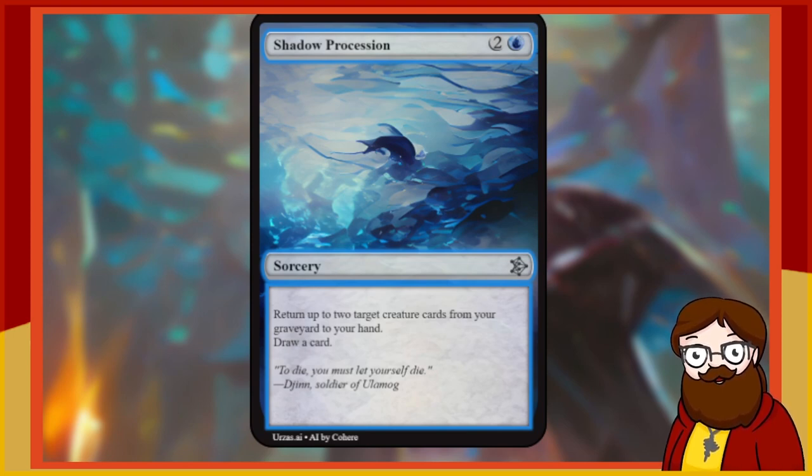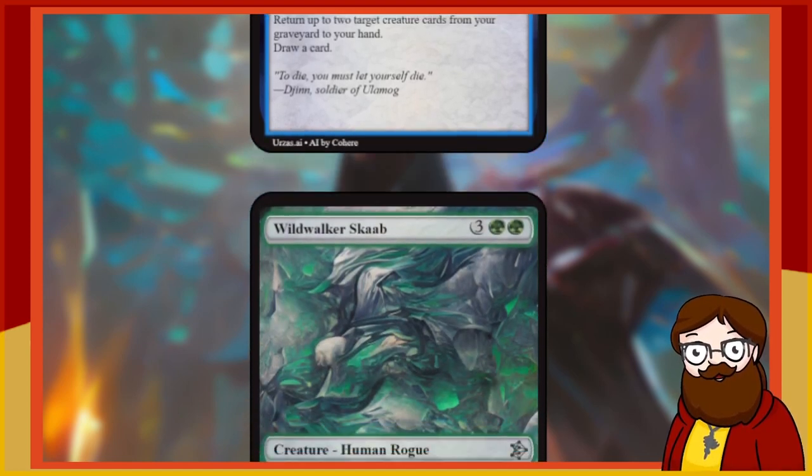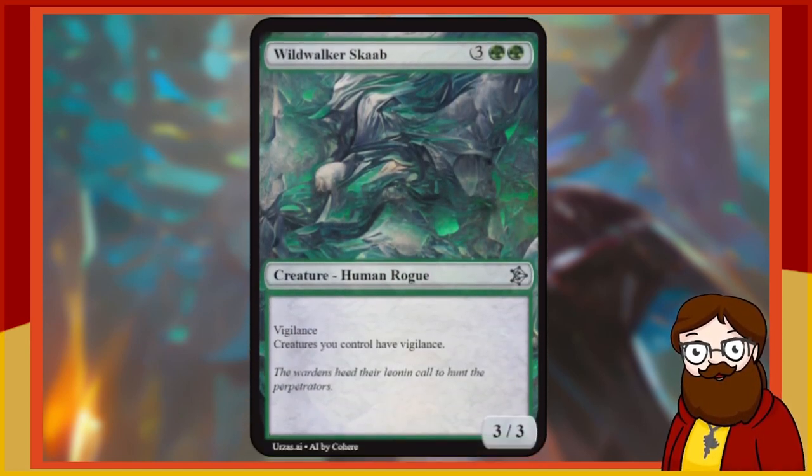That's a 3-mana draw 3 if you have stuff in the bin. Beautiful. I love it. And you might be like, that's just really strong. And it's like, yeah, but it only works if you have stuff in the bin, which means you have to put the work in to get that to be the case. And I don't know. I like it.